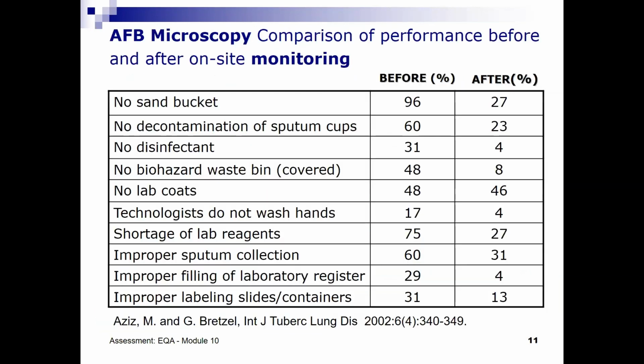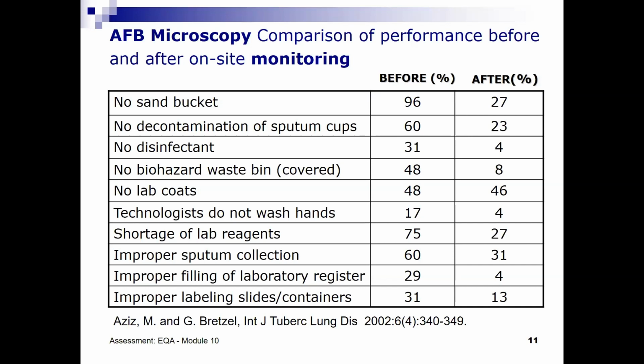Okay, so let's go here. This is a paper that compares the impact of rechecking versus on-site monitoring. This paper came out of a program in which there was already a rechecking system. That's the before column. And then once they started doing on-site inspections, it shows you what happened. So you can see most things improved.